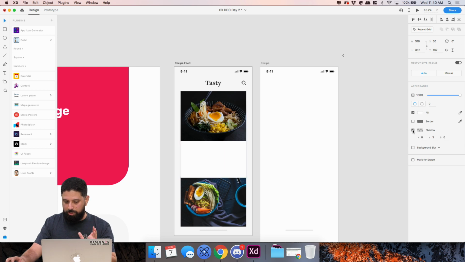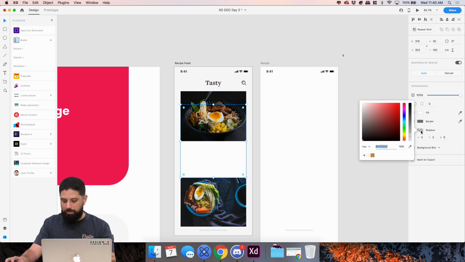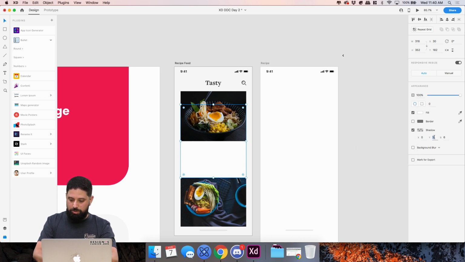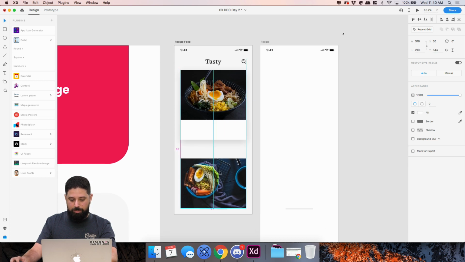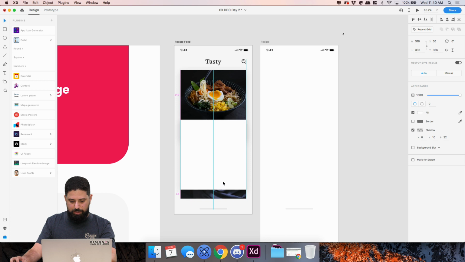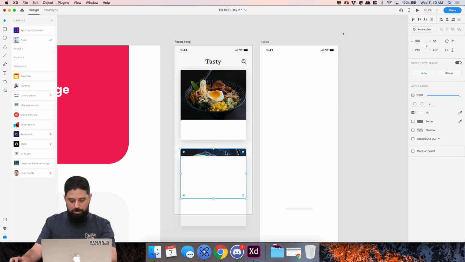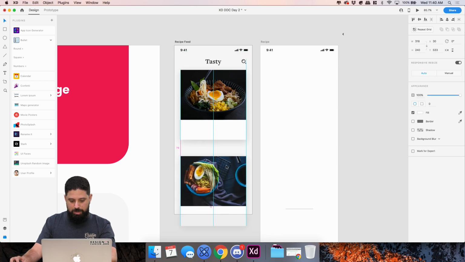And again, remember those shadows, you want to be really subtle. So I like about an 8 to a 16% shadow opacity. And then I'll usually drop the Y down to 10 to 20. And I like a really heavy blur, maybe something like 32. And what I want that to create is just a very soft, very subtle shadow that we can now use in the background. And I will duplicate that down here. And I'm just going to put that right on top.